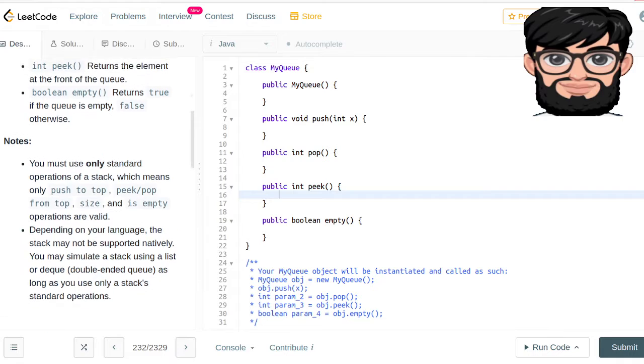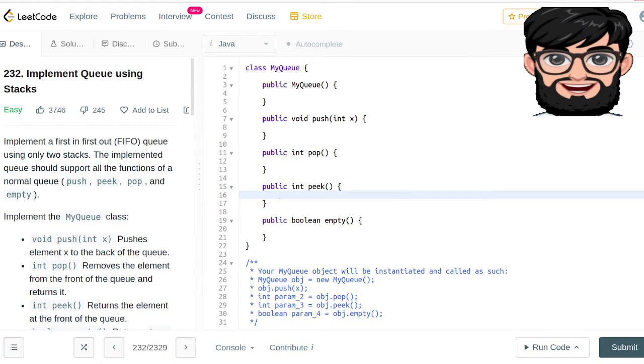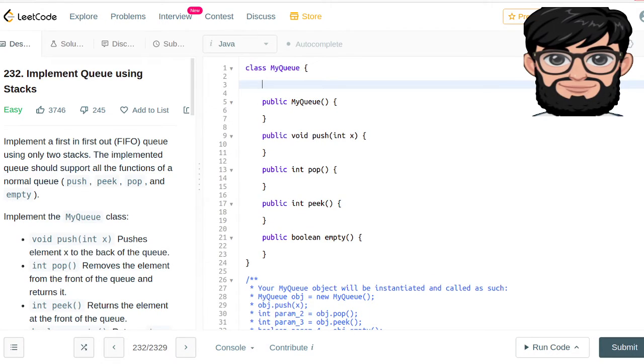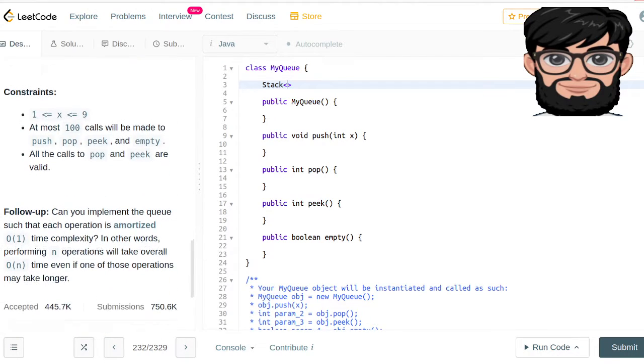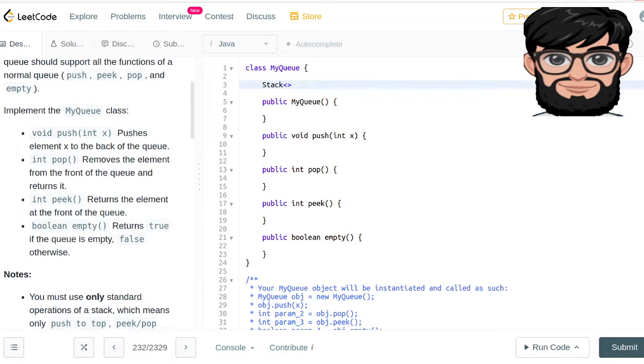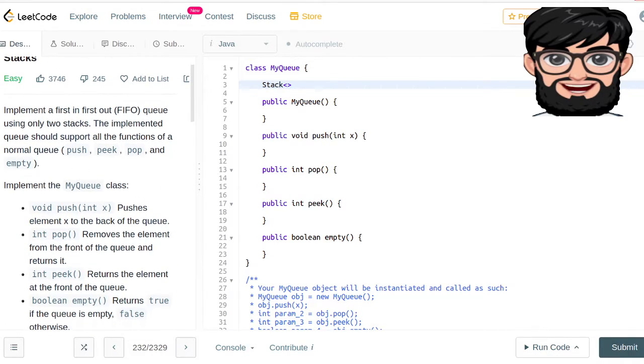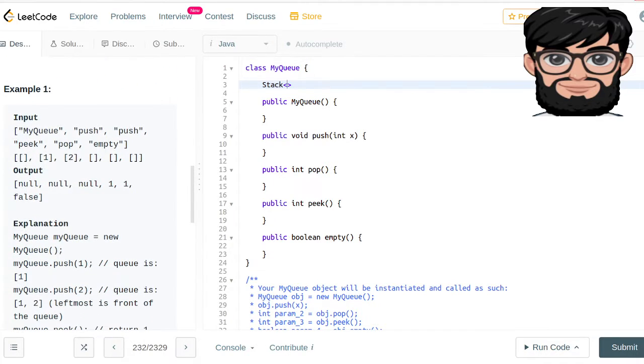So basically, the way we're going to be doing it is using two stacks. One is going to be, we're going to call it input, where we're going to be putting all the incoming elements, and they are all going to be integer element x.